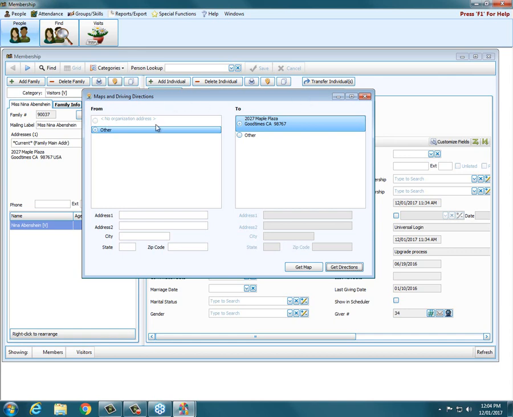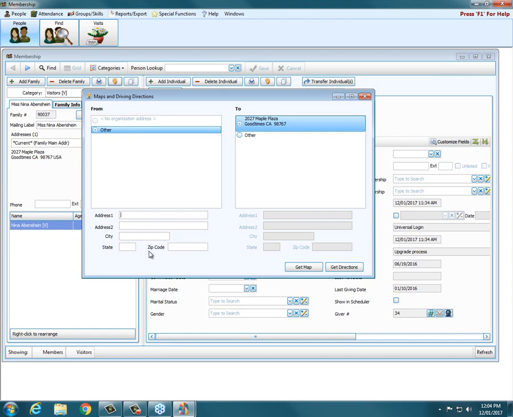Now on this from side, you can see in brackets here it says no organization address, and what that means is that my demo data doesn't have an address, but if I had entered my church's address, it would show up here on the from side. Since I don't have that in my demo data, I could enter any address I wanted here as my starting address if I am going to get directions.